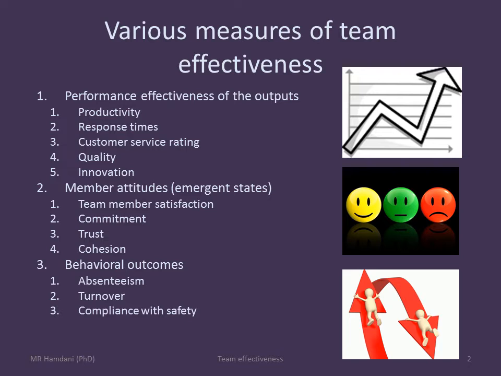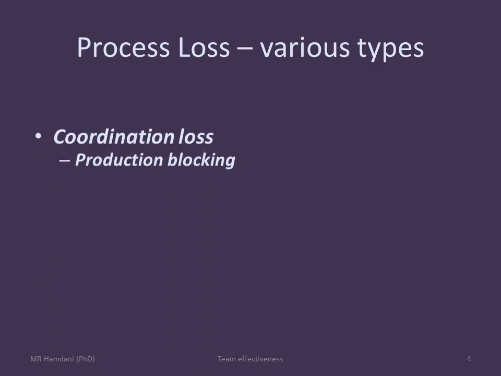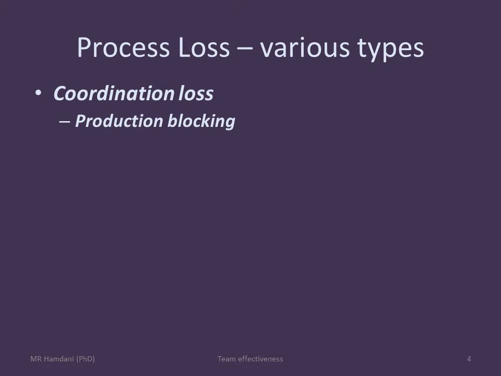All these different methods can tell you something about how the team is performing. Team effectiveness is a very important concept when you are trying to manage teams, because it is quite challenging to manage different people who work in a team. The problems can be with either the processes or the emergent states of the team. When it comes to processes, we can see various problems — for instance, coordination losses in the team. These losses occur because too much time is consumed in coordinating activities with each other, and therefore valuable team time is lost, and instead of working on the core task, you are busy trying to figure out how to interact with each other.